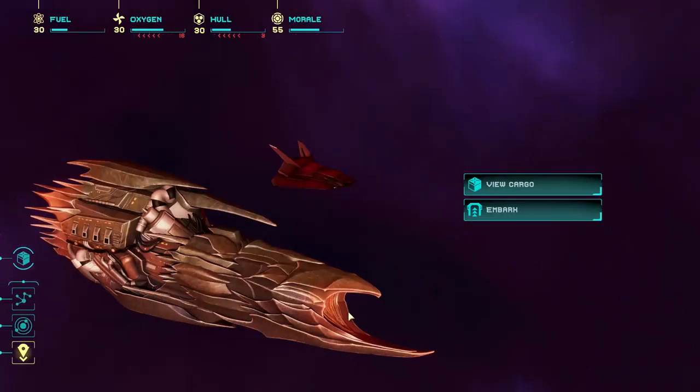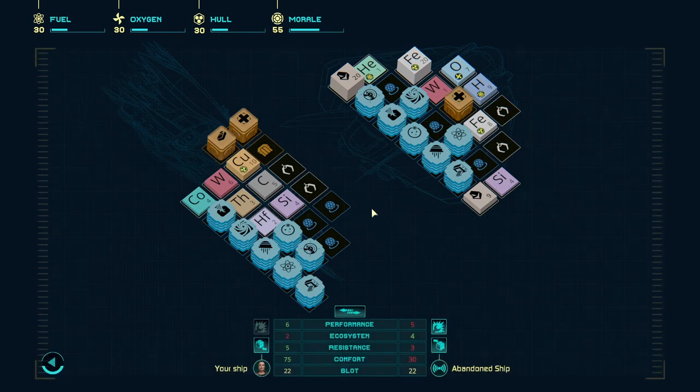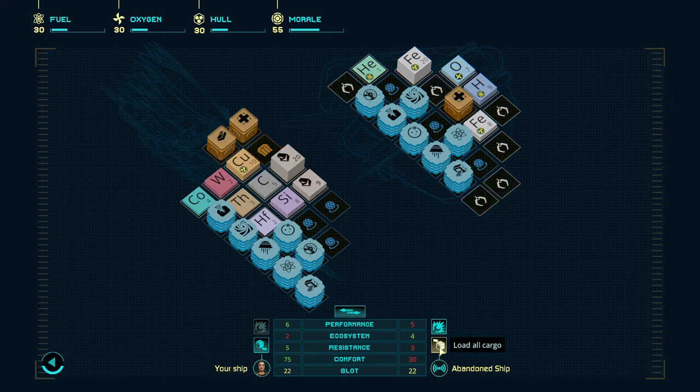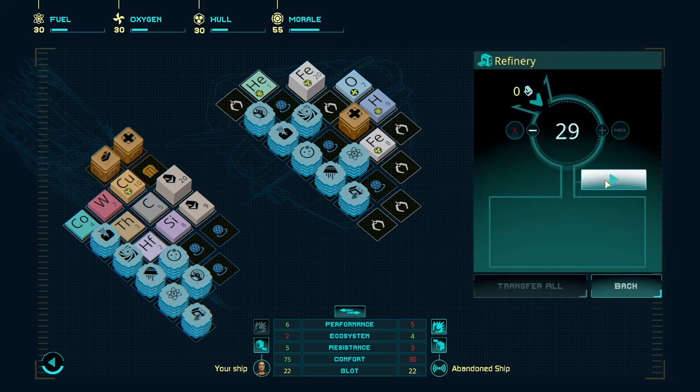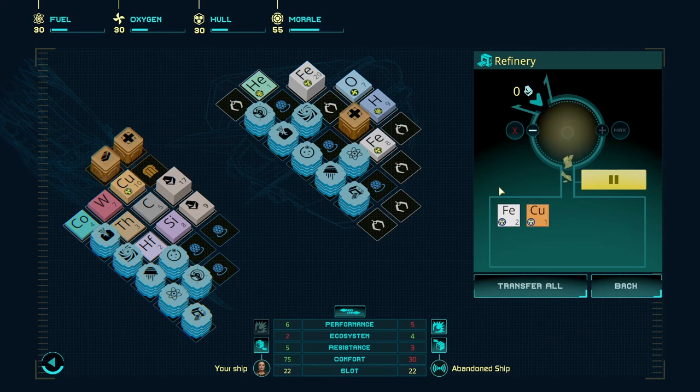So, let's embark onto that ship. And then we want to transfer, load up all of the cargo from that one onto this one. We also want to process all of that. Let's enter the refinery. Process all of this stuff. Maybe get the hull repaired and everything as well.